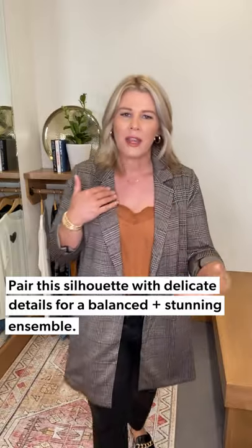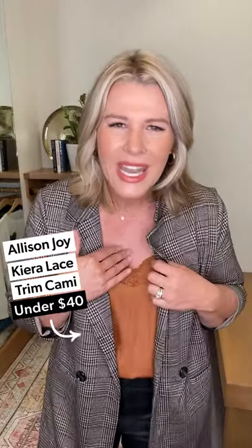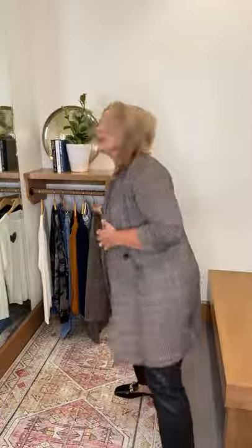I've layered it with a great boyfriend-inspired blazer — double breasted, so it's menswear inspired, but you wear it in a little edgier way. I've mixed that menswear-inspired look back to a soft little tank. This is the Chiara by Allison Joy — it's $38, a great price point. Something you can wear to work and it pops out this great little orangey-rust color in the blazer, but also something you could take into date night — a great little workhorse top. The blazer is by Sanctuary and it's called the Carlton Coat.